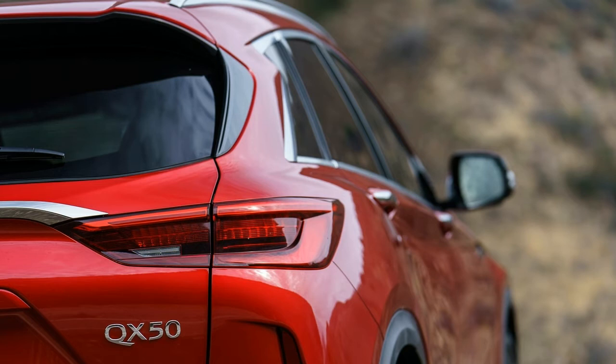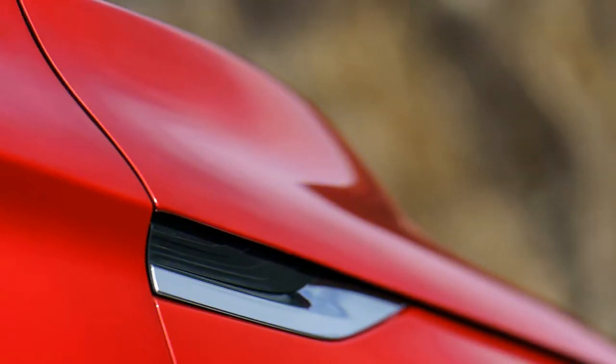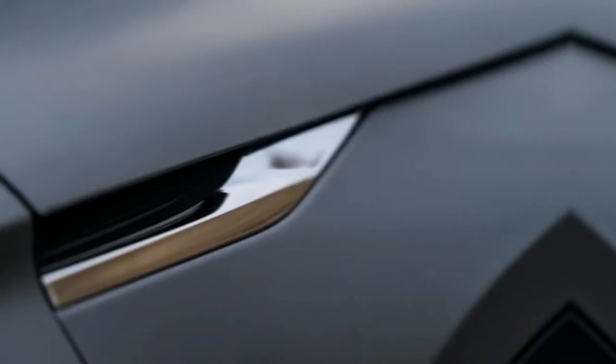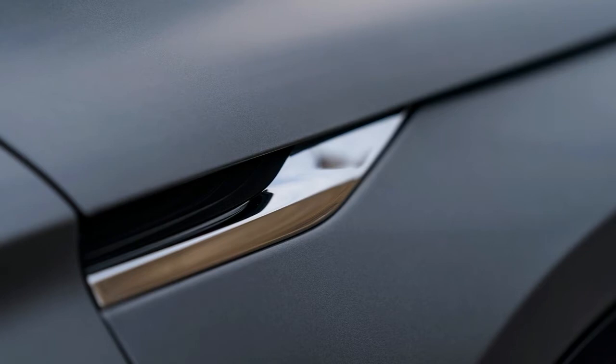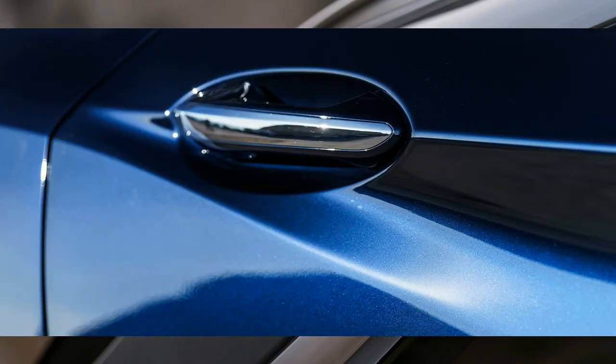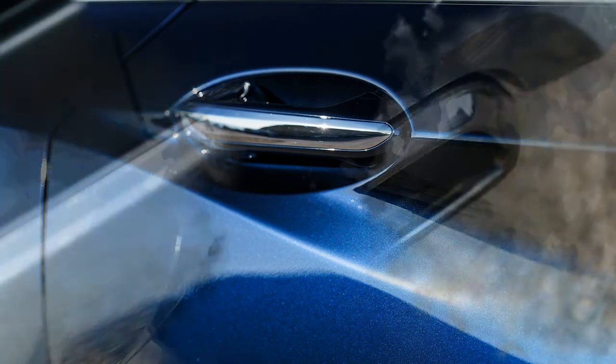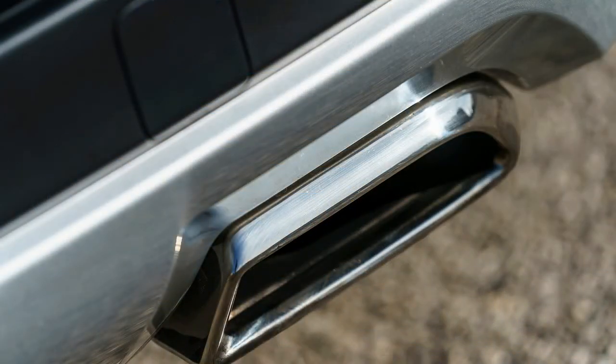The new QX50 is handsome and honestly good-looking. Detractors will no doubt say something about how Infiniti's newest crossover resembles a Mazda CX-3. So what? The Ford Fusion has looked like an Aston Martin for years now. We've all survived. The QX50 shows off Infiniti's talent and affinity for putting sharp creases into curved metal. Such handiwork is impressive from a stamping perspective with the added benefit of looking premium.